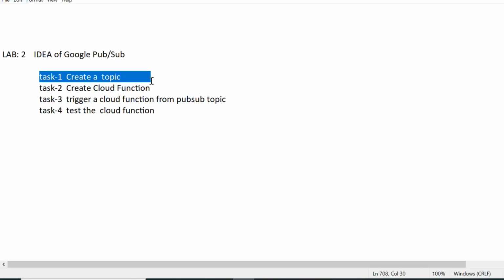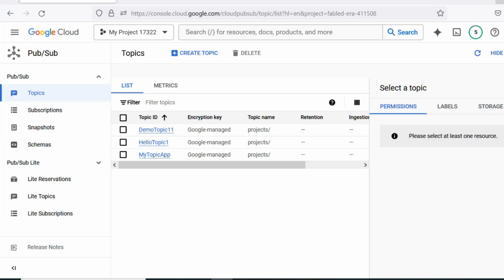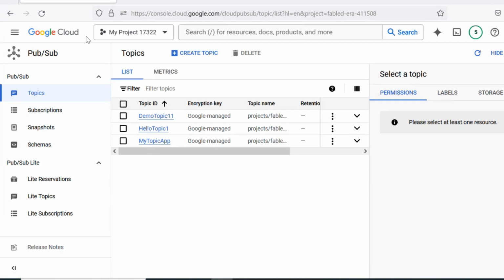Fine. So now see here, I came inside Topics. Lots of topics we have created earlier for practice purposes. Let's create a topic. I've just selected Topics on the left side.